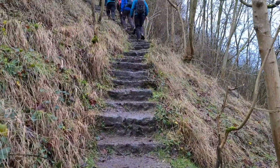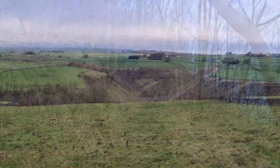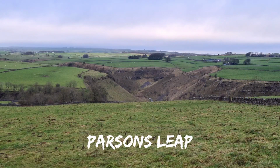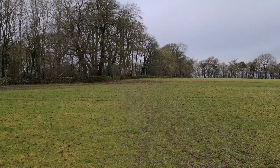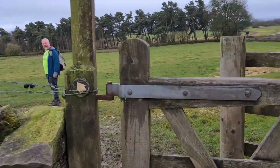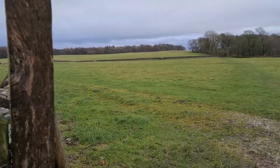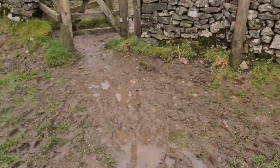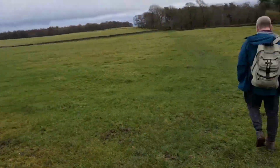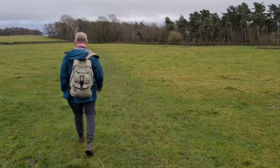They never end. They never stop. They just keep going up and up. We are officially at, or just past, the highest point now, about 975 foot. And we were dreading this part of the walk because we have been across it before and we were expecting it to be extremely muddy. Ooh. And it was extremely muddy. So Chris has assured me now that it's all downhill from here, apart from the little stretch to where the car is.